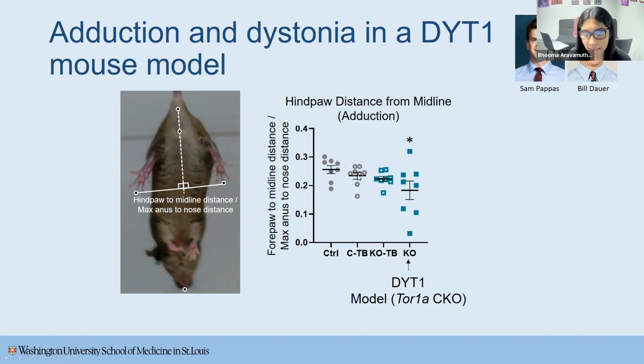What we also see is that these two groups in the interim are groups that have had a rescue protein expressed. The knockout is a torsin 1A knockout. This group has had torsin 1B overexpressed with hopes of restoring torsin 1A function. These are control groups with torsin 1B expressed. This is a knockout with torsin 1B expressed. And as you can see, there's a gradation here. The adduction is the least in the controls, slightly more in the ones with torsin 1B expressed, more still in the knockouts with torsin 1B expressed, and perhaps the most in the knockouts without torsin 1B.